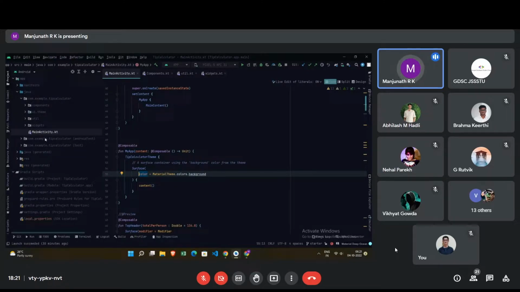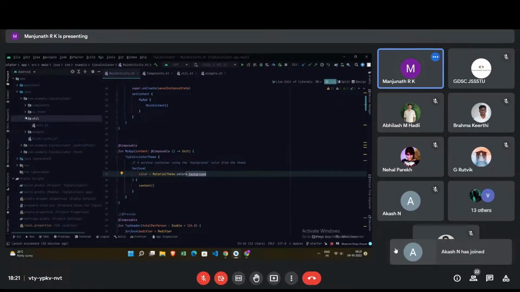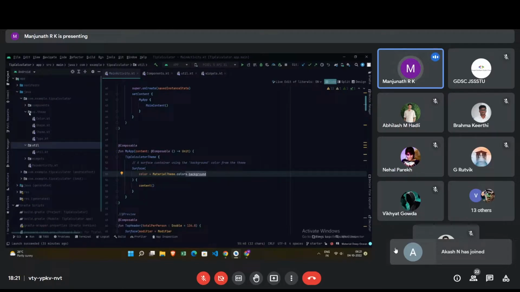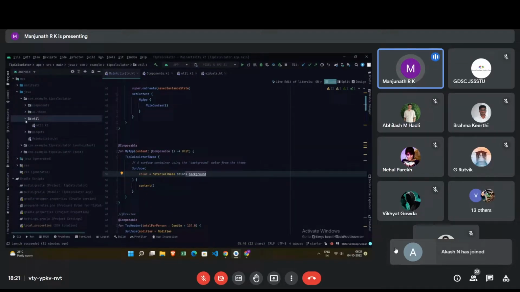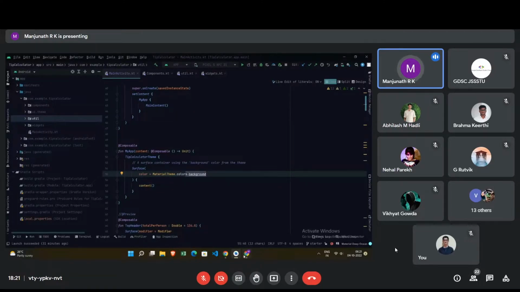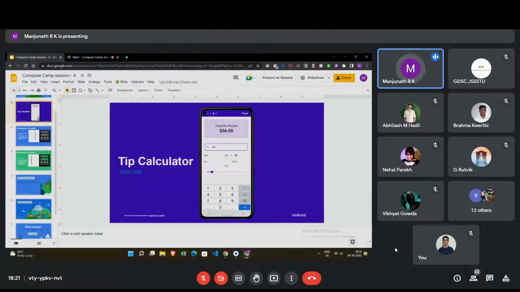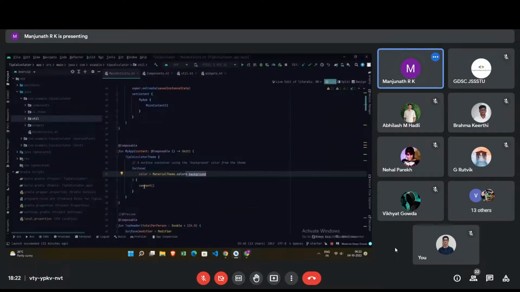This color is specified in this theme folder, so it will be white by default. Even our app has the same background. So we will just go with the basics of the default theme.